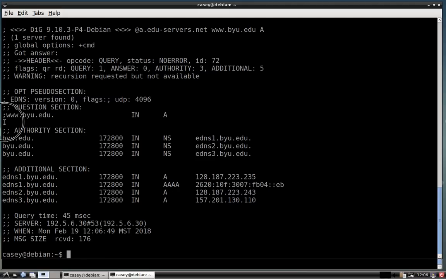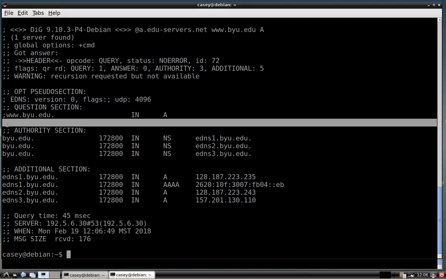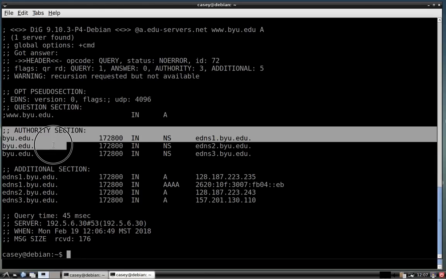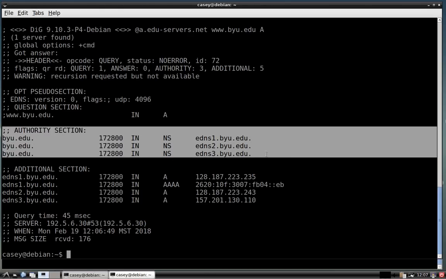It contains the question that we asked. Here is where our answer section would be if we actually got an answer, but we did not, because the edu servers do not know the answer for www.byu.edu. So here is the authority section instead, which does have a referral for us.